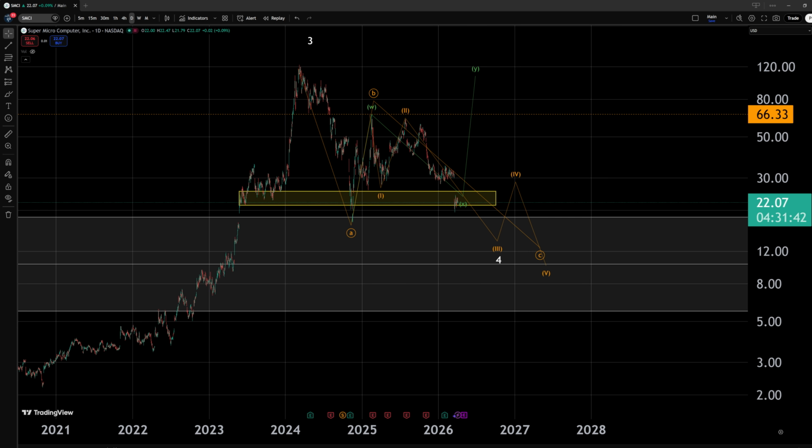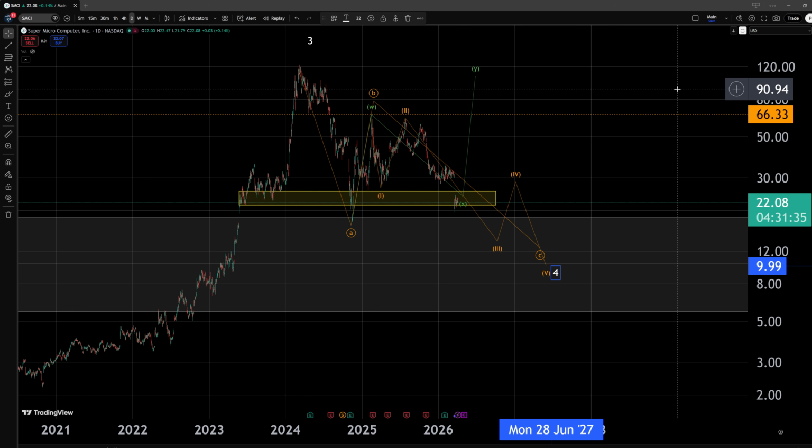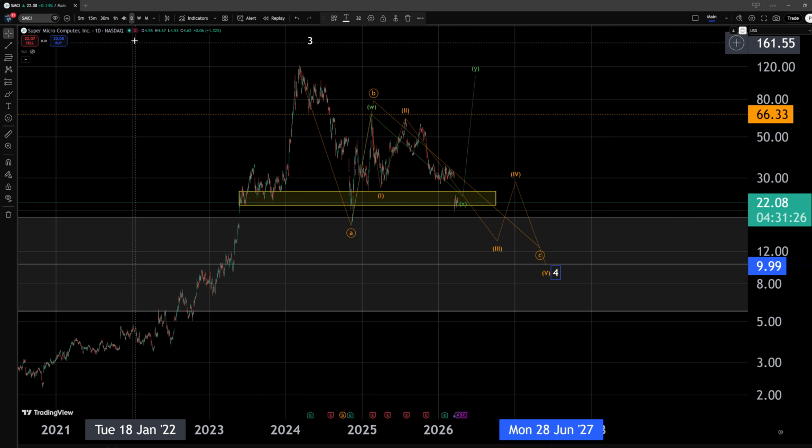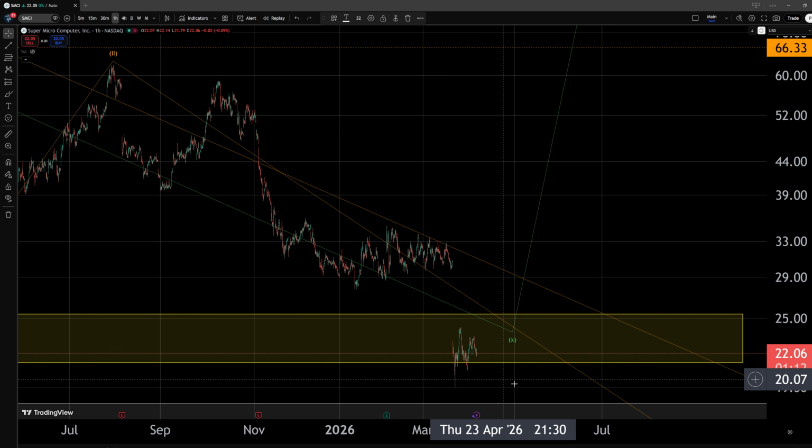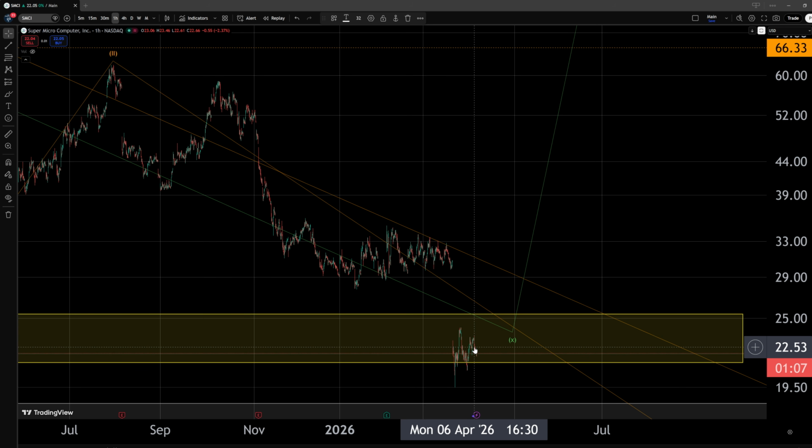In this video we are back on the Super Micro Computer chart, and here we are still tracking these developments within this as a larger wave 4. Nothing unexpected has really happened, no further developments that affect the overall larger structure, and we focus once more within the smaller time frame where we haven't managed to yet break down and extend into an additional low as per our primary expectations. But we have also not broken any of the resistance levels, and we actually see some quite interesting developments in this area we can track some additional data for.